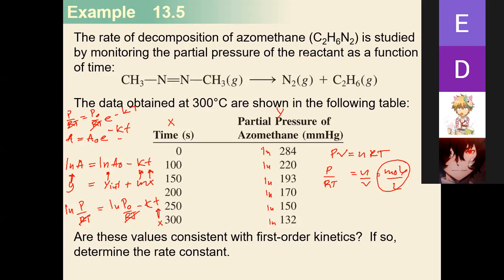Mamaya, we will discuss or probably sa PChem, na-discuss nyo na kung paano yung equation ng zero order at saka ng second order. So trial and error yan. Siyempre, first order pa lang yung na-discuss natin. Kaya, most probably, this is a first order reaction. Okay, so anong rate constant? Ang rate constant ay yung slope.